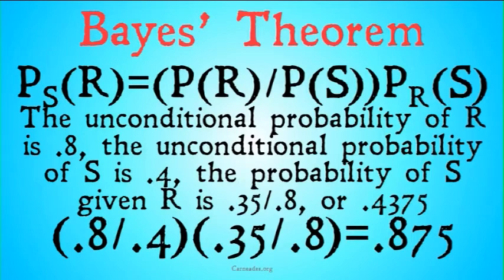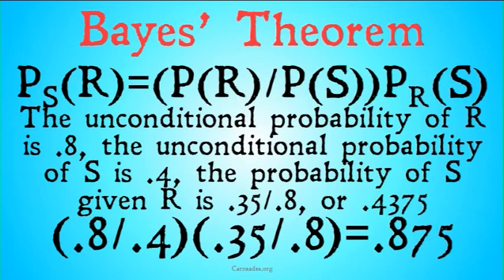And were you to expand the inverse of this function, which is the probability of S given that R, you would find that that's just going to be the probability of R and S over the probability of R. If you cancel out the probability of R and the probability of R, you get the probability of R and S over the probability of S, which is just our definition of the probability of R given that S.